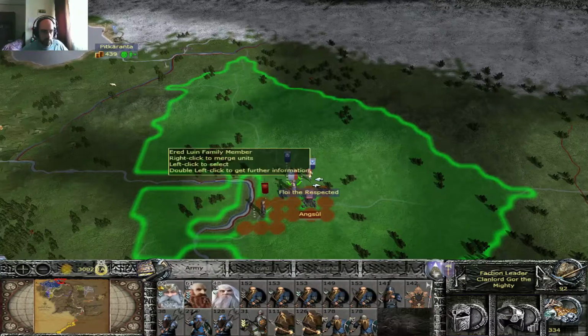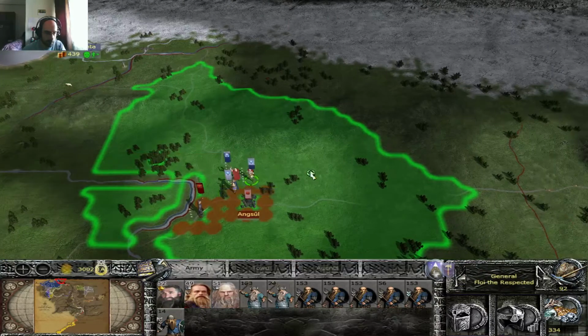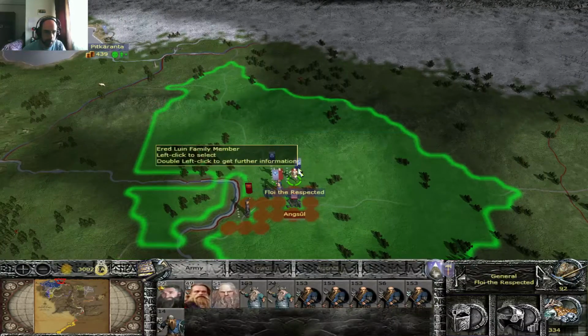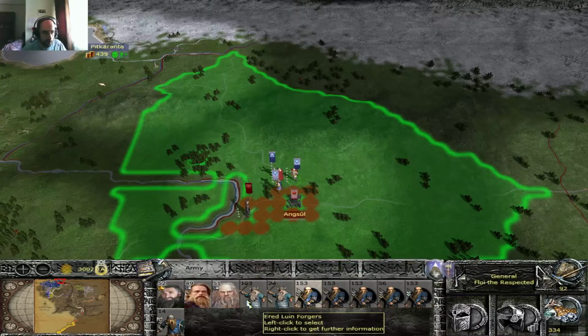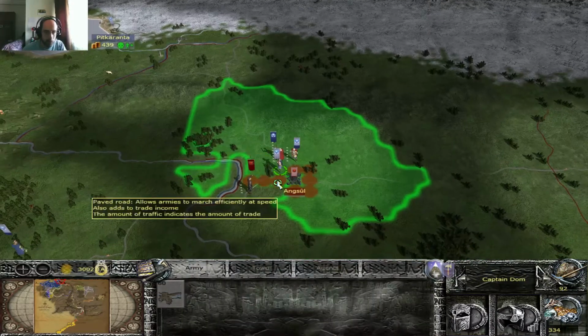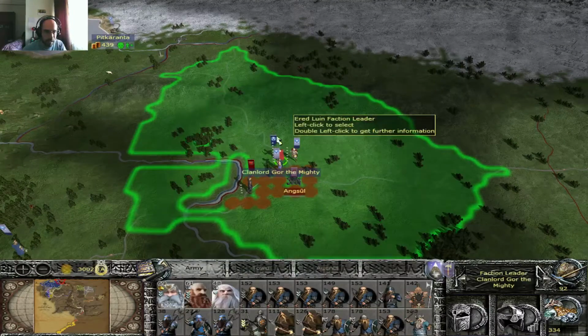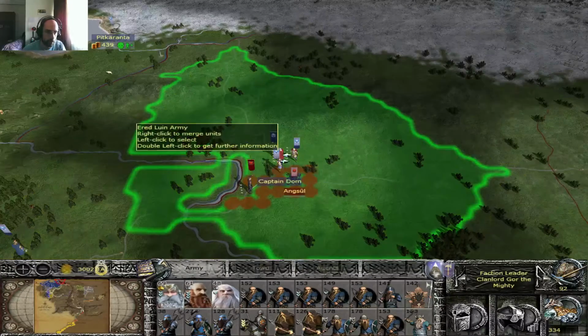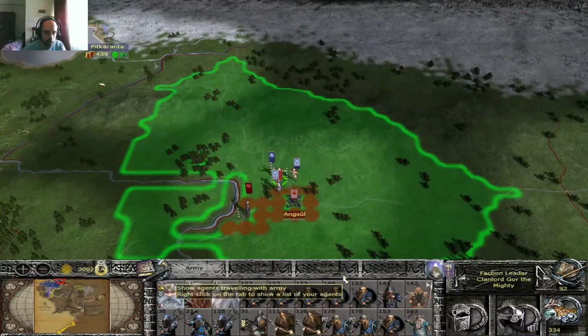What else can I have? I do have 1 merchant cavalry. Do I have anything else here? No, just some Ered forges. I guess I'm going to abuse the archers there. Just going to send these guys there. I could have the ballista attacking. Why not? Instead of that archer unit, let me check here.